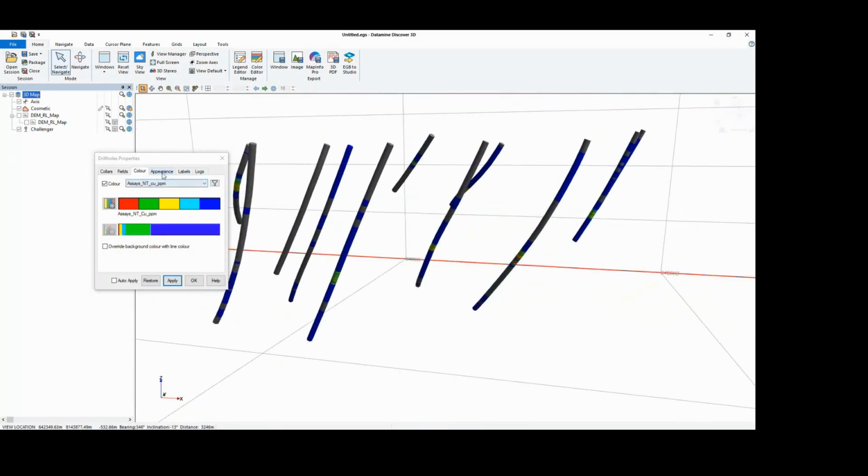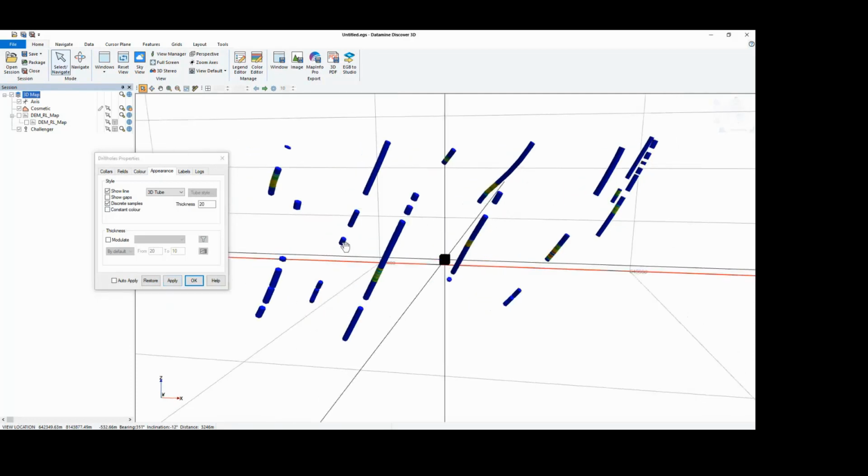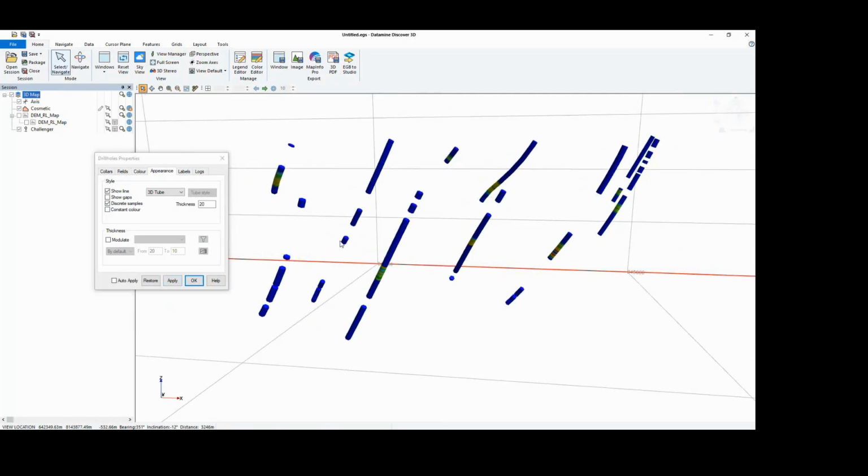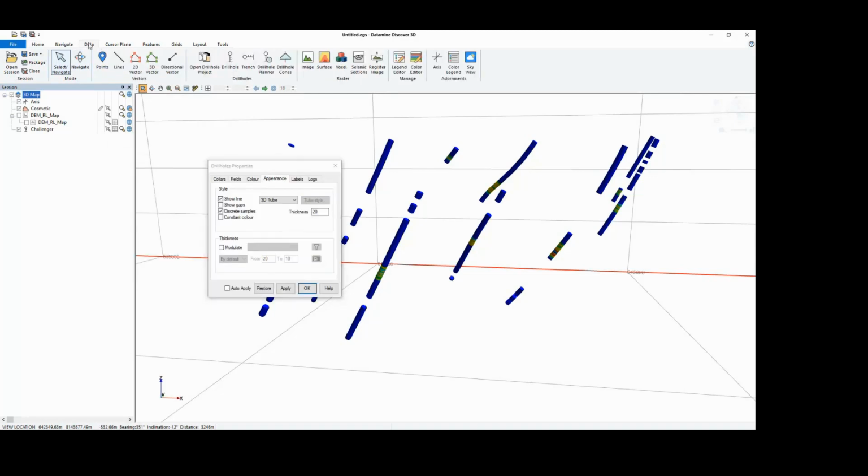And we can do things like, yeah, you can show gaps in the data. So what that does, it shows you where the assays are in the data set. And what you can do is things like, you've got this data tab here, and you can add a whole bunch of different types of data in here.